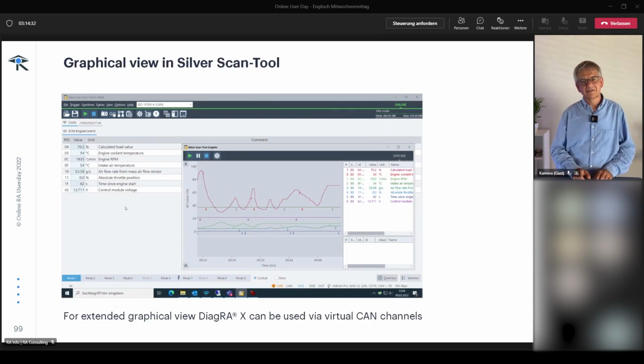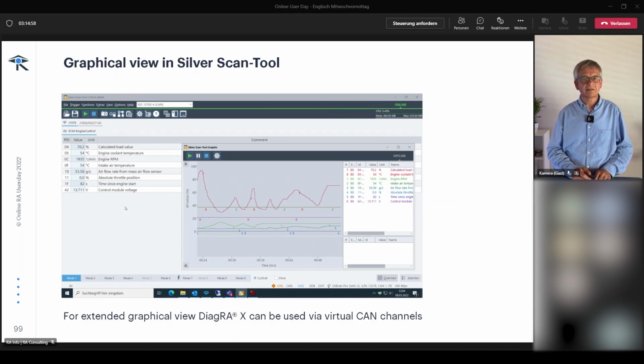So, one additional slide for Silver Scan tool. This is available only in Silver Scan tool. It's a graphical window to show the data of mode 1, mode 6, and mode 9. We had this already supported with DiagRA M or MC in the past, but this product is discontinued.